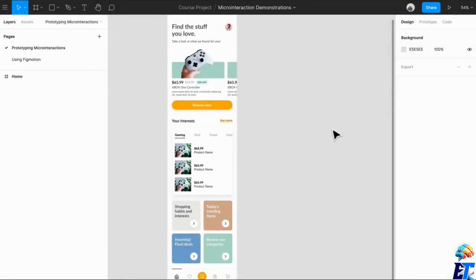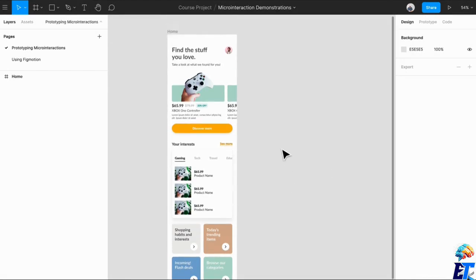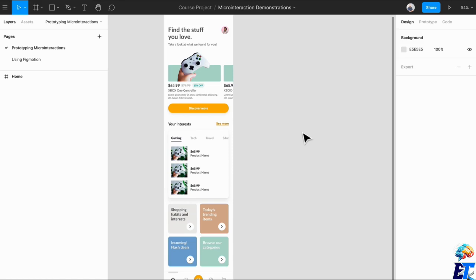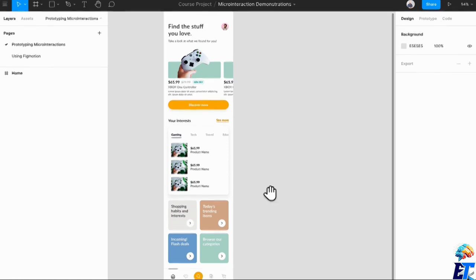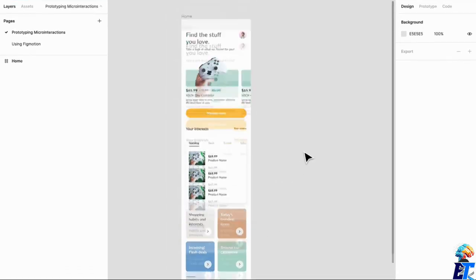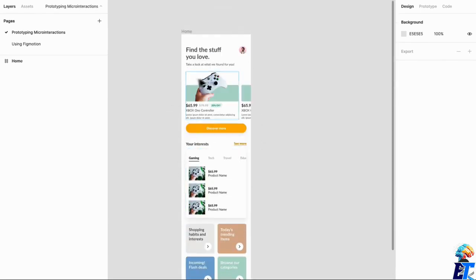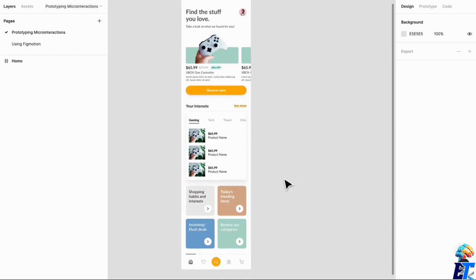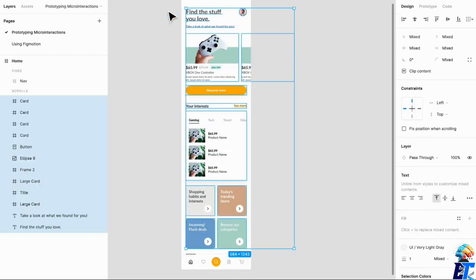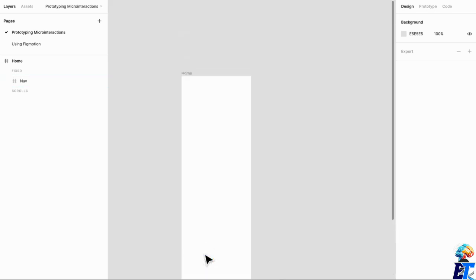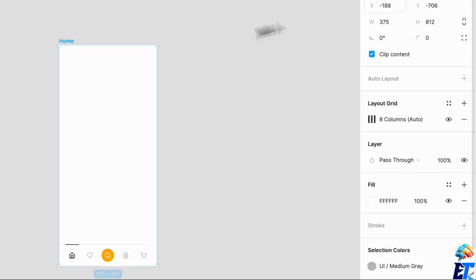Everyone, and welcome back. So what we're gonna do today for this little video, we are going to actually prototype some micro interactions for our navigation. If you remember, we were working on some visual style exploration, and this is where we left off in terms of our home screen. Now, I'm actually going to just delete everything here, and I'm gonna just keep our nav. I think that's a good place to start for our nav anyways. We're going to just bring that up.